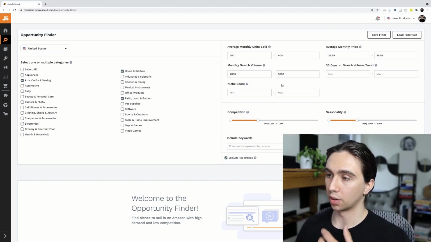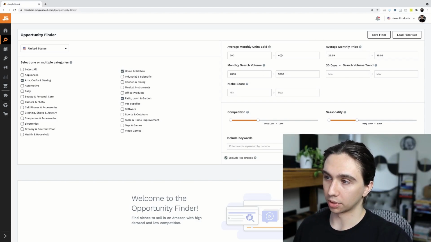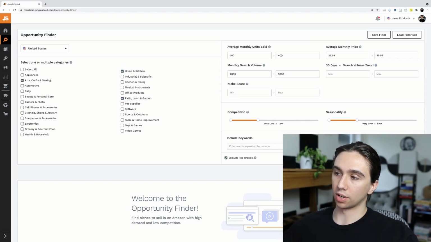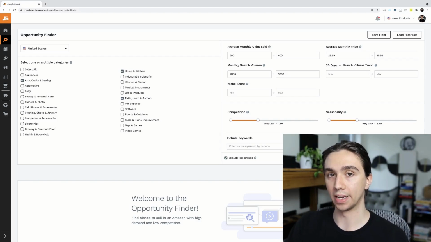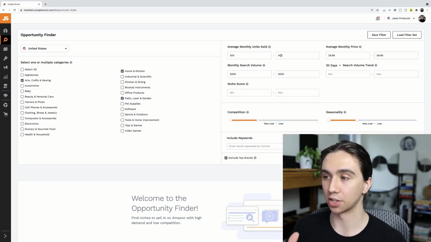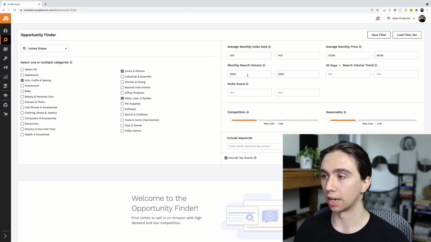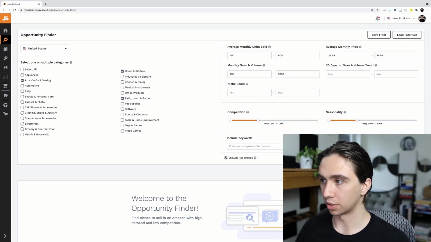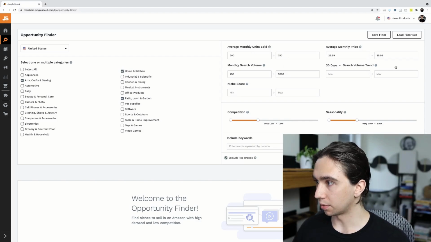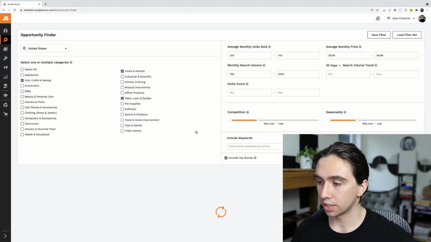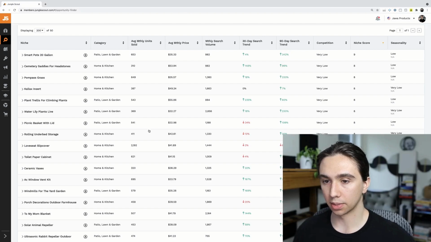I mean, this criteria could work fine. We could even find something with the criteria. I'm not saying the criteria is wrong from the standpoint of looking. I'm saying that's wrong from the standpoint of once you get into the market and you're trying to analyze it, you're looking for all of those things. So why don't we loosen some of this up a little bit, just because this is probably a little bit more strict than I would even put in at this stage. Even up that a little bit. And then we'll just do this. So when I look through this list, and I do want to select something, so stick around.